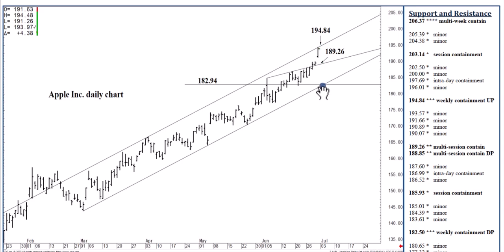On the other hand, given the fact that we are still in a long-term buy signal, there's still that long-term updraft, we could actually close above 194.84 today. Let me start with pushing or opening above 194.84. 197.69 is in reach today. That is a day trade. If we happen to gap up, open above 194.84, you can play the long side up to 197.69, where we actually could top out for the better part of a day.